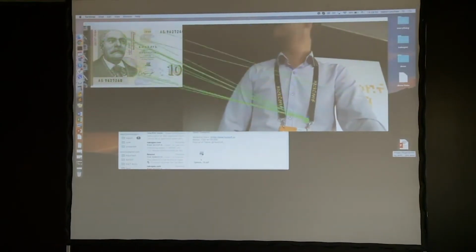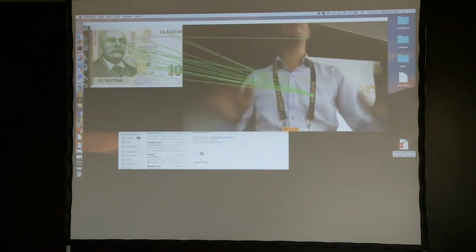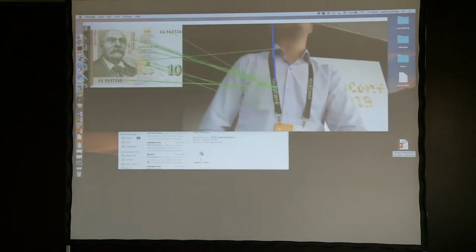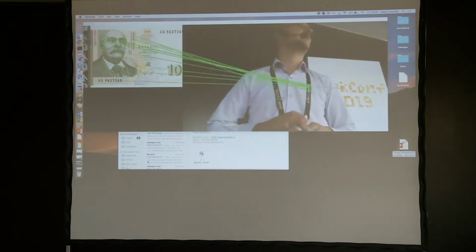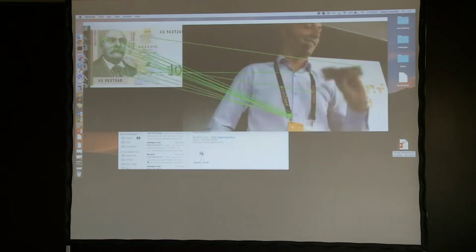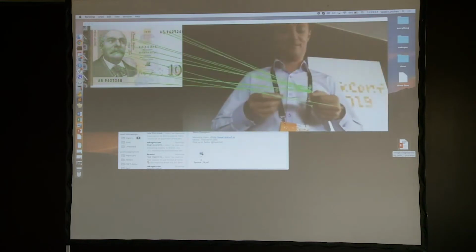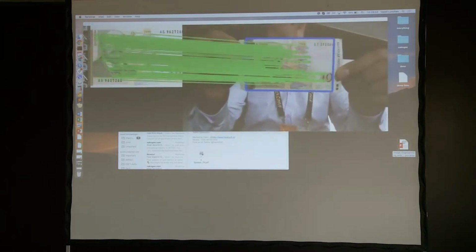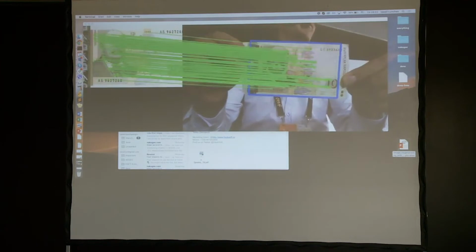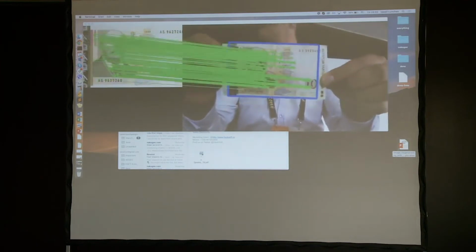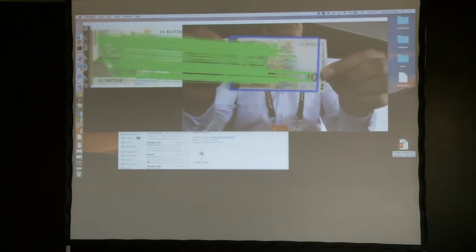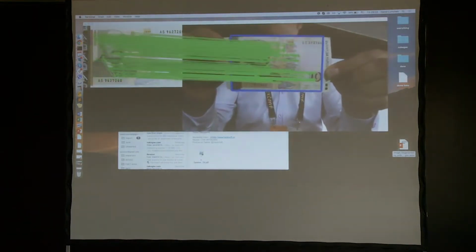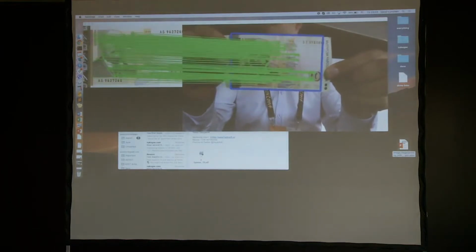Currently the green lines are something like I'm trying, but they don't really match. But what would happen if we actually put 10 level in the second image? Let's see. So, that's a match. The blue lines are actually saying I can find the left image here in the right image, and the blue lines say exactly where.